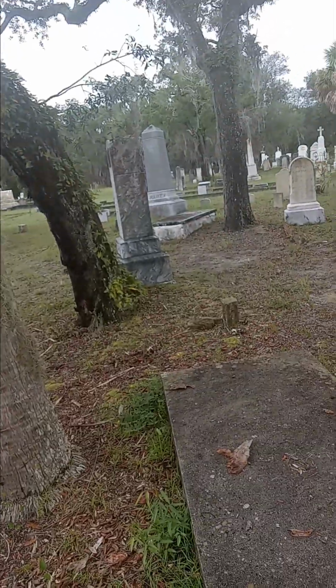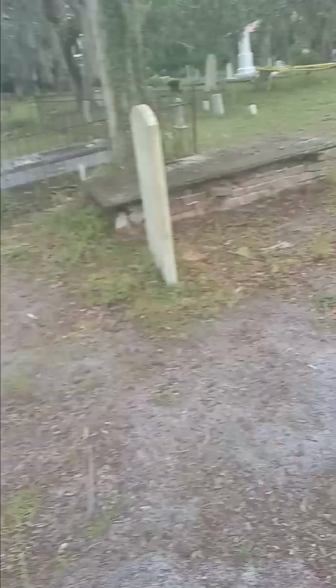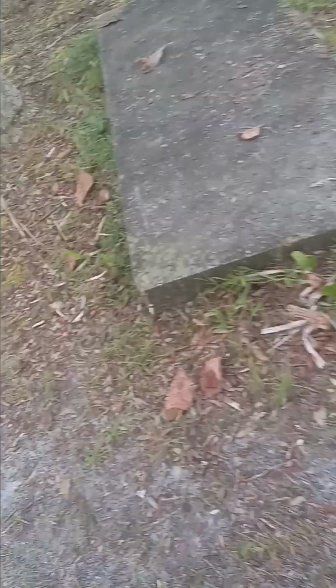So I guess this would be the best place in this area to put a, this could actually be what once was the secret entrance. That one there could be too. But this would be the ideal place. You want to put it in the highest area so it doesn't flood in if you get a lot of rain. All right, there's my obelisk. You can see some raindrops on it. I'm going to hang on as long as I can, as long as it doesn't rain hard enough to get the equipment wet and ruin it.